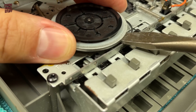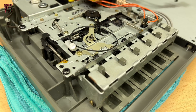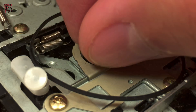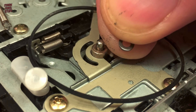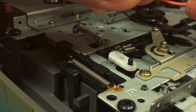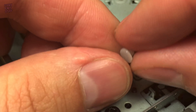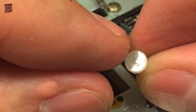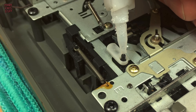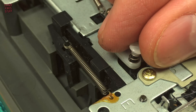Instead I prefer to lever the wheel gently whilst pulling it upwards — it makes for a much more controlled removal. This is the other end of the pinch roller spindle — note the small washer; it's best to remove that now so that we don't lose it. And here we have the guilty party. This little hat is meant to stay on the post and keep the spring tension on the pause latching mechanism, but they tend to split over time and then they can no longer grip their spigot. We'll add a small blob of gel-type super glue — I don't use the runny stuff for obvious reasons. Then we gently place the hat back on, holding it in position until it's stuck firmly.